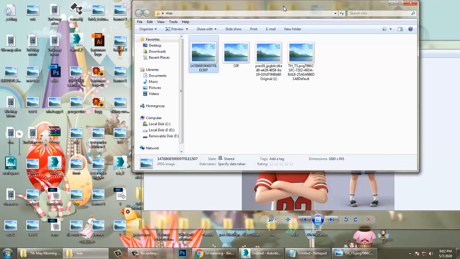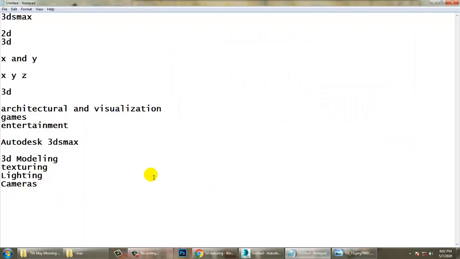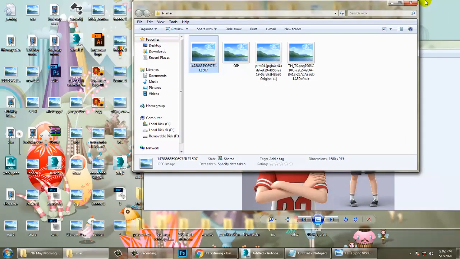After that, we have dynamics and particles. When I talk about dynamics and particles, it's something like you create some kind of smoke and fog.